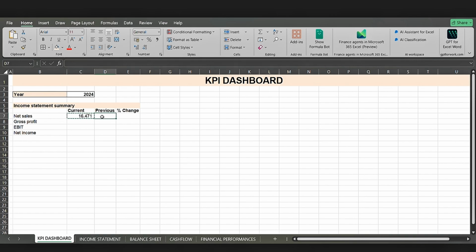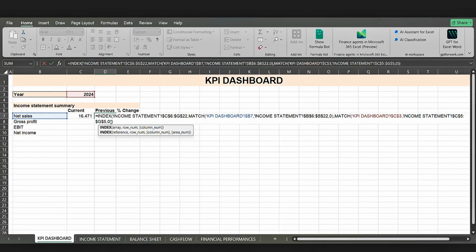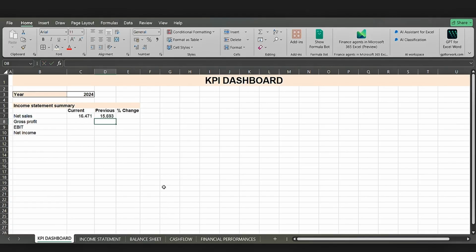So let's do the previous. Let's copy this one here. So let's re-edit this formula to get the previous. Just add -1. So that's our previous. Let's do a percentage change, which is equal to the current. Open a bracket, minus previous, close the bracket, divide by the previous.